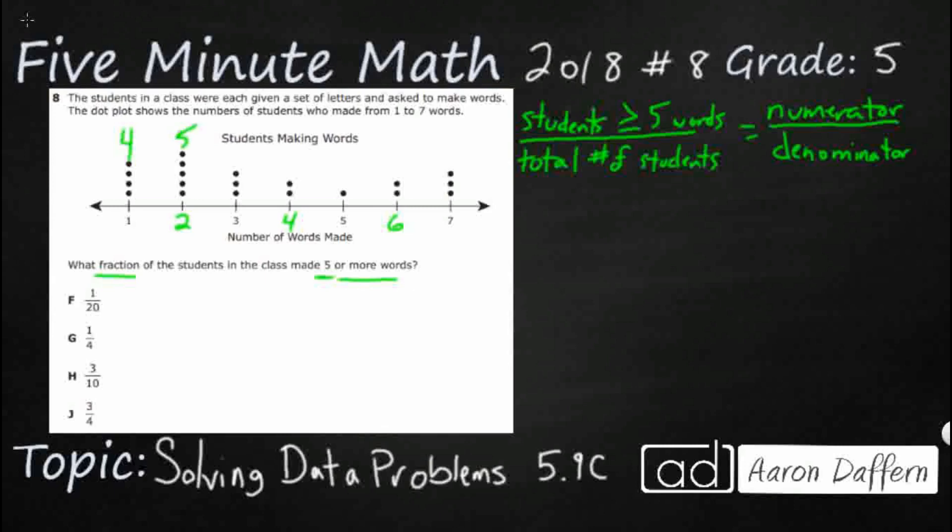You can either count up 5 or you can say, you know what, that's kind of like that same line right there. So that's 4 and then add 1 is 5. You can do that same thing with 3. 4 is down to 2. 5 is 1. 6 is 2, and then 7 is up to 3.